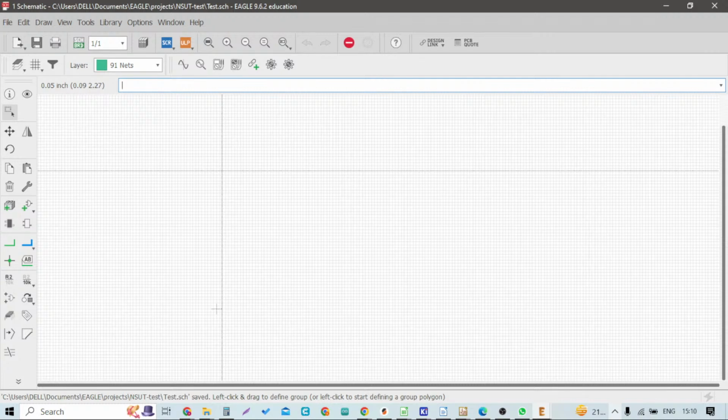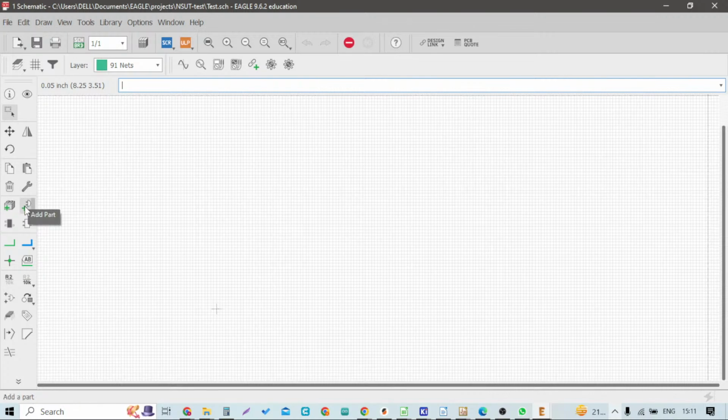So let's get some of the components in this schematic. I will now start with the add tool part, and while I am adding parts and making changes in the schematic, I will go across various tools that will be necessary for you to control the EAGLE software. So let's start by clicking on the add part option first of all. Just click on add part.